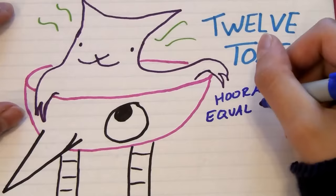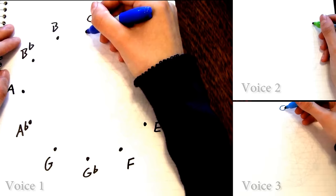Either way, I'll be over here making shapes with these 12 tones. I like shapes. Check it out. Twinkle, twinkle.